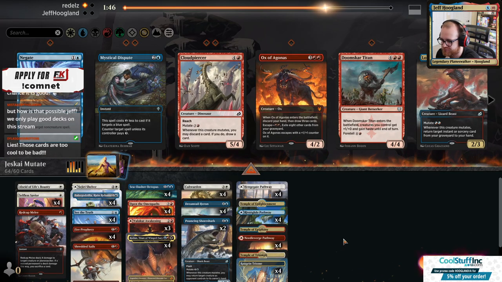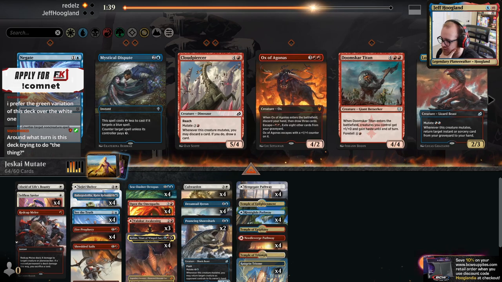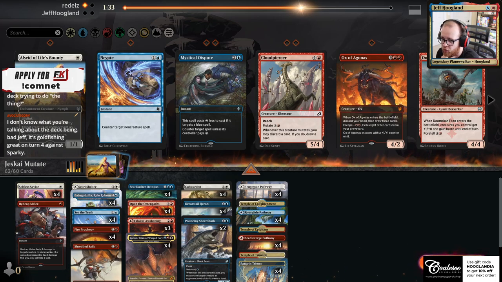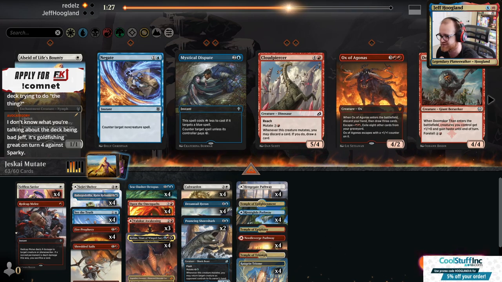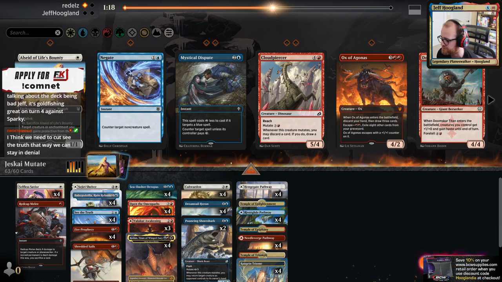Give my opponent permission to put a bunch of good cards in their deck, chat. Prefer the green variation of this deck over the white one. Take a 10-minute break for telling me my deck is wrong without telling me why it's wrong. Remember, you are always welcome to give constructive, specific feedback on this channel, but just saying this deck's worse than this other variation is not constructive and not actionable. Always happy to have a discussion, not happy to have you come in here and take a dump on something someone submitted.